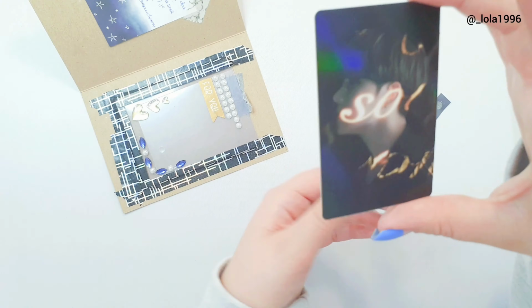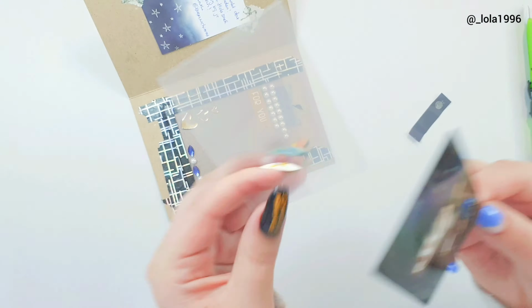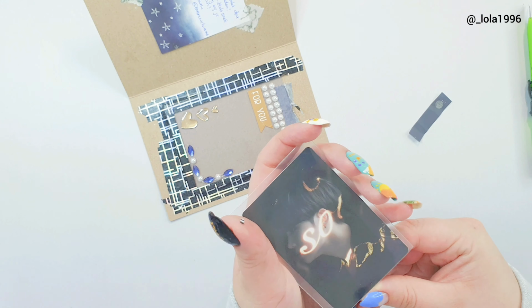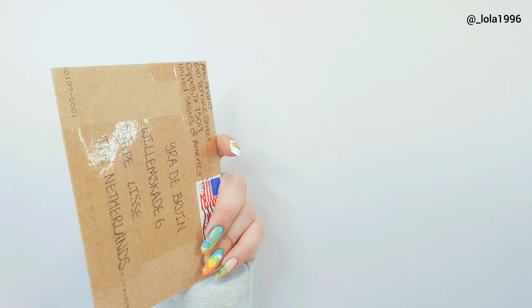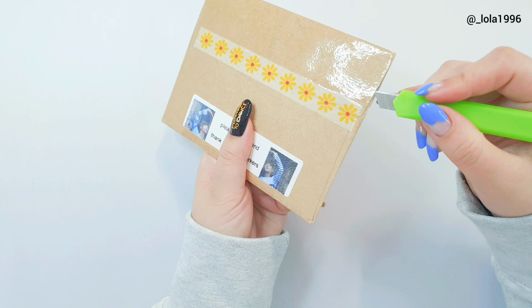So yes, very happy to have this. I'm gonna put it in the sleeve right now because I don't want... Oh, there's a sleeve in here. Alright, put it in this sleeve then. Okay, great. Yes, we'll keep it in this sleeve. Okay, cool. So this was one. And then we have my two Lucy trades, and I think this is my Gwangil Lindsay.